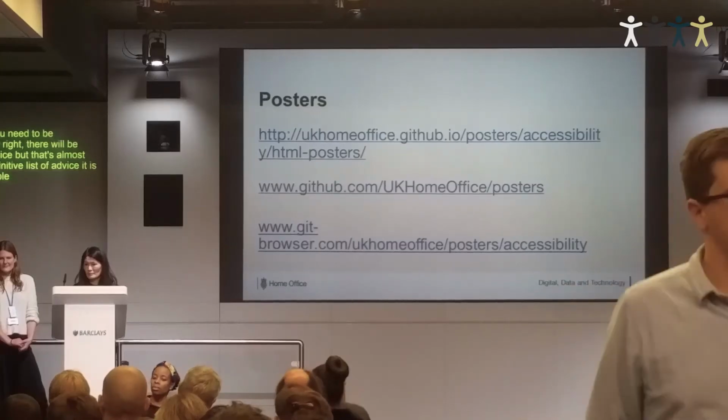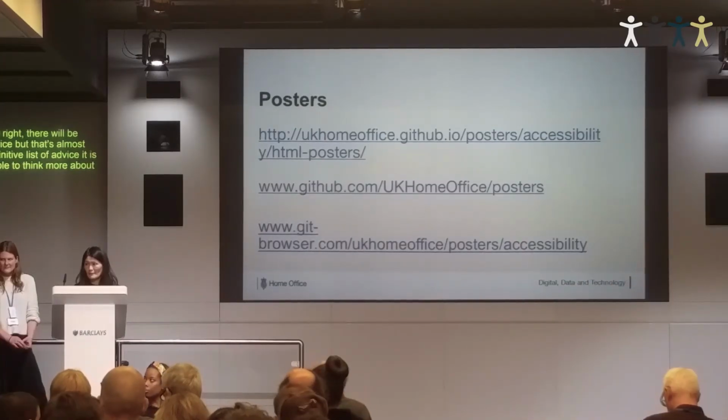But you're absolutely right, there will be huge crossover in some of that advice, but that's almost not the point. The point is not a definitive list of advice, it is raising awareness and getting people to think more about this. This is one way to raise awareness, and there are other ways, like checklists.